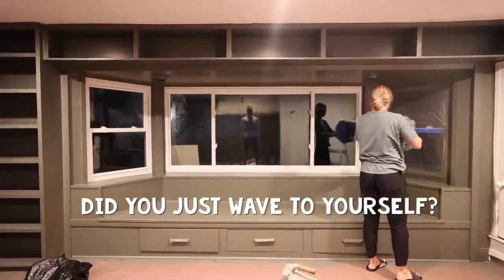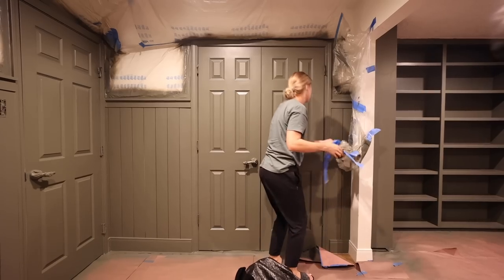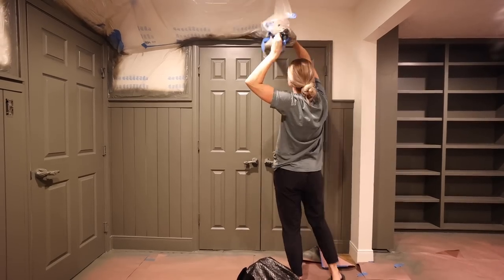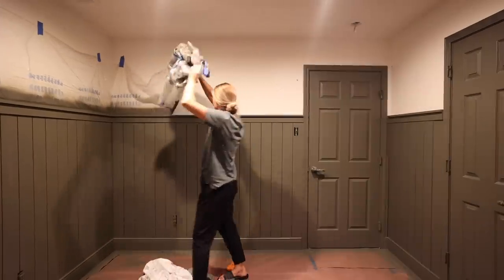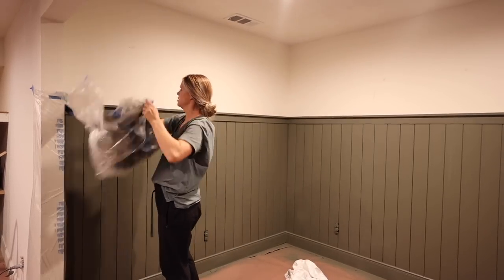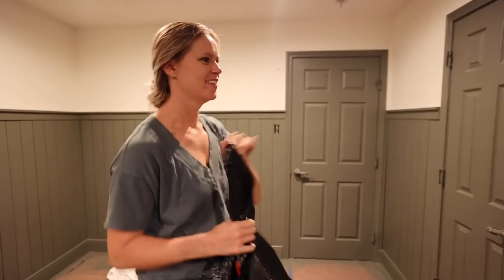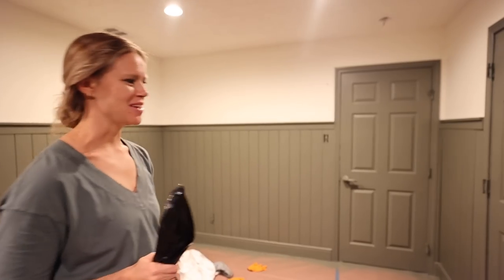Just wave to yourself. What is it? So that looks so pretty. I love that with the door. It makes me smile.